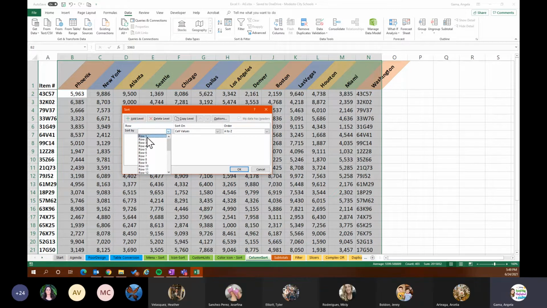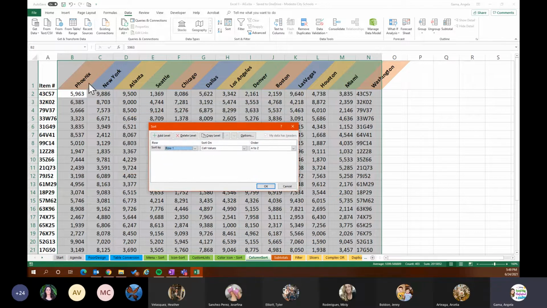Now I'm going to select the row that I need to sort, number 1. What I want to do is sort from B to N, leaving A where it is. That means that Atlanta here should go to B, right? And this data will follow that column up to B. So I've got 9,500, 9,000, 8,500 here, which should be in B once I'm done.